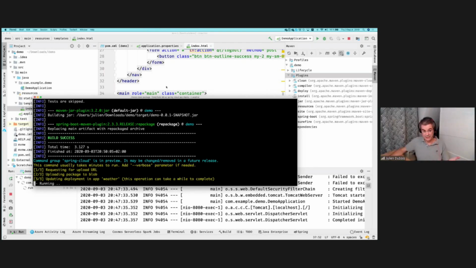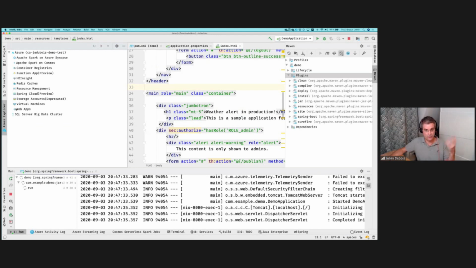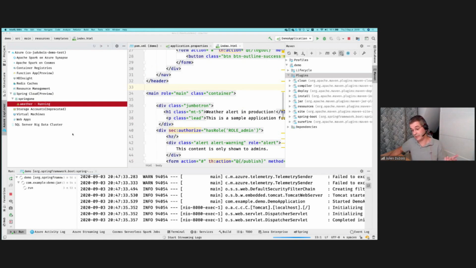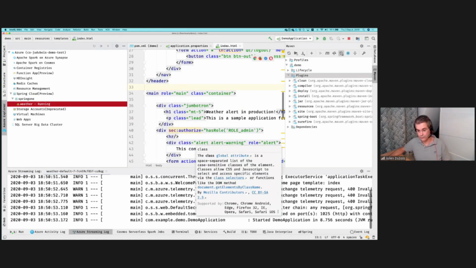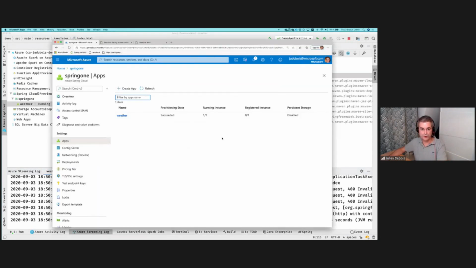I would deploy it like that, and then by the way, I can check if it's working. We've got plugins for all the big IDEs, including IntelliJ IDEA. And if I go here to Spring Cloud, I can have a look at what's happening. So it already found my cluster, it found my app, and I can say, oh, give me the logs. So I can better understand what's happening, if it's deploying correctly or not. And we can see it's been deployed in 8 seconds. So I can go to production.